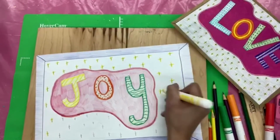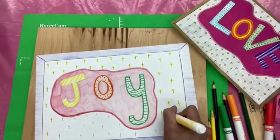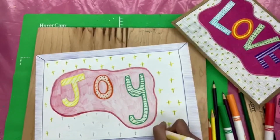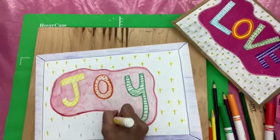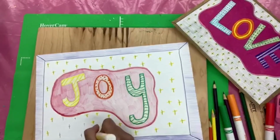If you have hearts, if you have little swirly lines, if you have squares, if you have other designs, or just a design that is so unique, go ahead and use the color that you'd like to use to share what it is that you want to share with others.